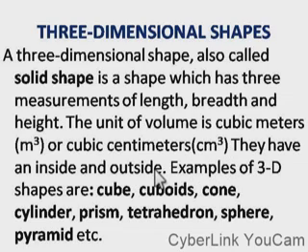They have an inside and outside. So three-dimensional shapes have an inside and outside, unlike the plane shapes, which deal with the flat surface of that particular figure. But in this type of shape, we are interested in the inside of the shape and the outside of it. So examples of three-dimensional shapes are cube, cuboid, cone, cylinder, prism, tetrahedron, sphere, pyramid, and so on. I'll be showing you the pictures of these three-dimensional shapes.